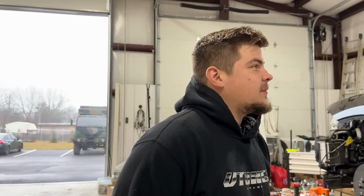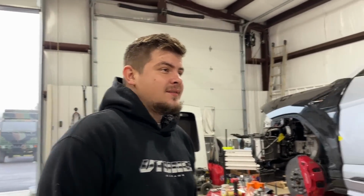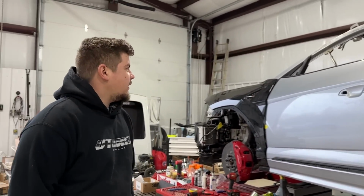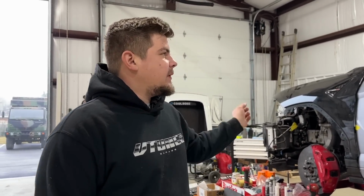Now that we have all the rivets in place, everything is panel bonded and it's nice and dry, we can go ahead and start fitting up that roof and basically gluing it on. Yeah, and as for that roof, I'm pretty sure it's just gonna fall right into place because there is like a bunch of bolt holes for it to just fall into place. Exactly. The main thing is actually to get that seam perfectly, which you know exactly how to do that because you've done that on your Hellcat Charger and you know exactly how to make it OEM. Panel bonded in, wipe it down, and it's good to go.